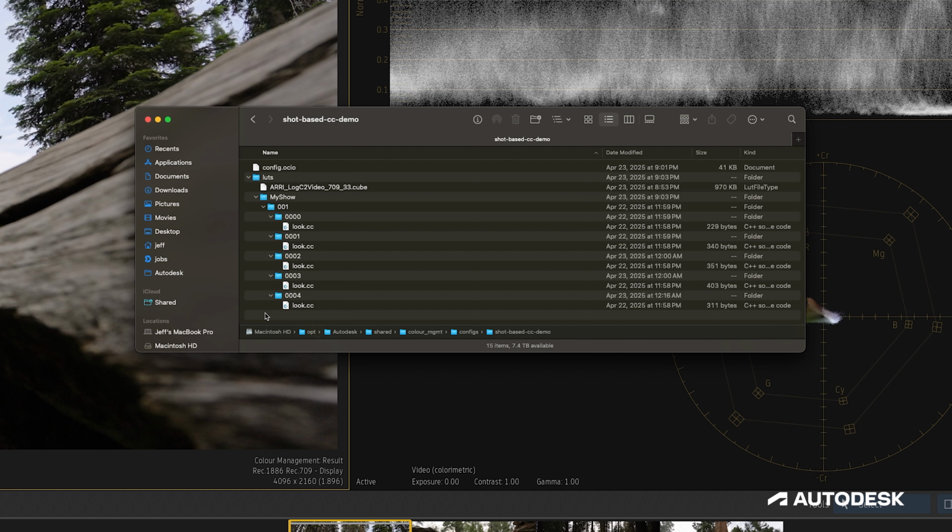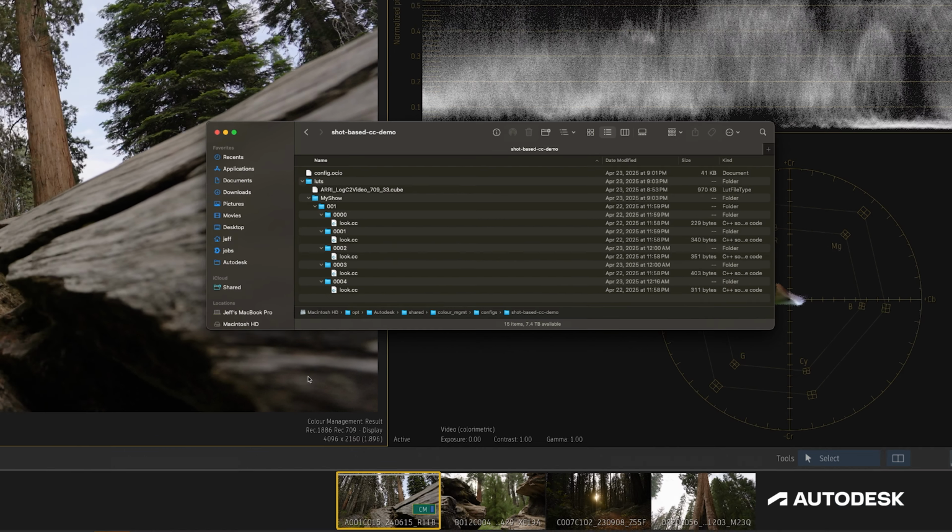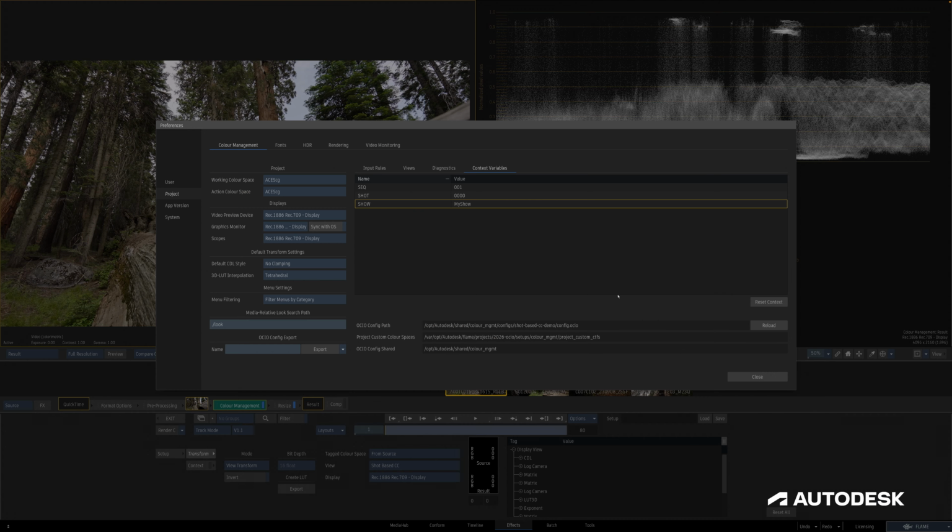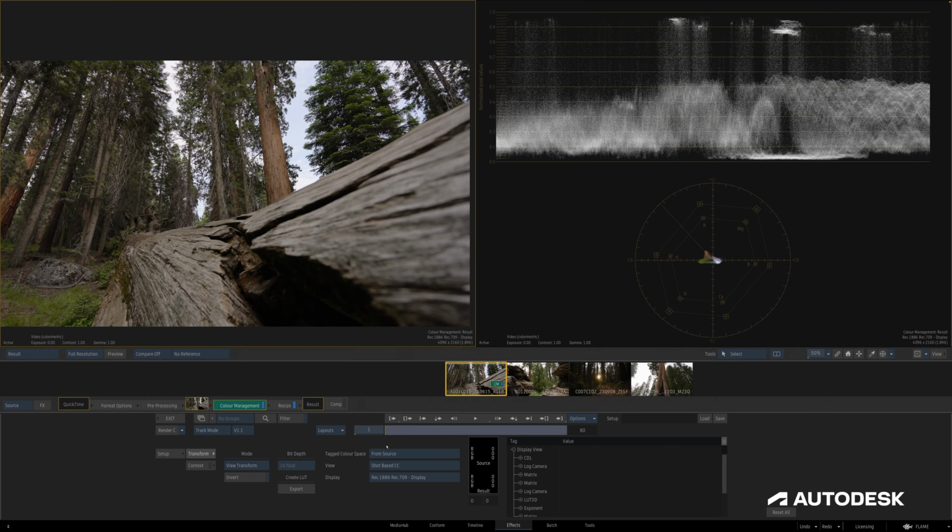demo folder structure has 5 looks organized by shot. Shot 0 has no color adjustments and is our baseline, and then shots 1 through 4 each have a color correction that, in our example, will just grade the shot with a specific color wash. Heading back to Flame, once I switched to that view transform, nothing significant changed because our default context variables are set to load shot 0, which has no correction on it. Note that I didn't have to manually import anything or even navigate a file path. Flame just knew what to load based on the OCIO config.